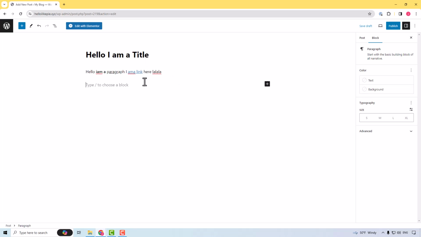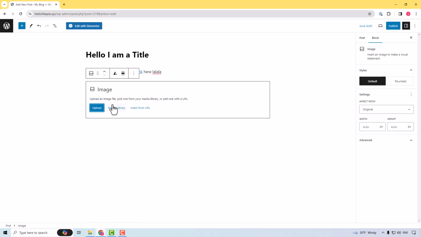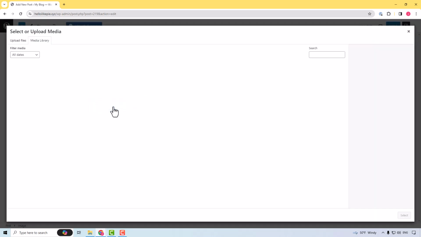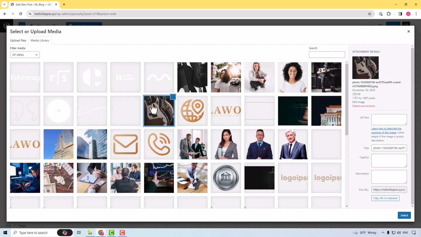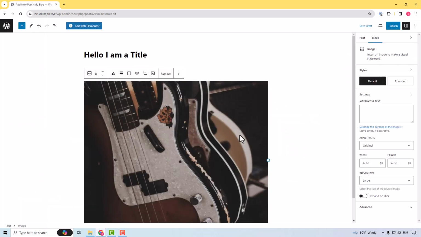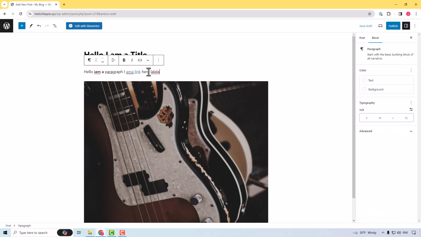So if you have an image, if I do a slash and then image, I'm going to have different settings available to me. So I'm going to go ahead and pick an image. I'm going to pick this guitar. And so now we have different settings on the image, like alternative text, because you can see here this block is underlined, it's selected. So we can add alt text for the visually impaired, but there is no such thing as alt text on a paragraph because the paragraph itself is text. So we don't need text to describe text. So you can see we have different block settings over here.